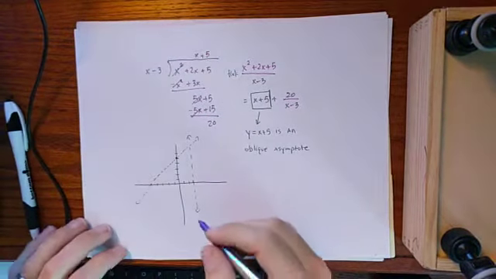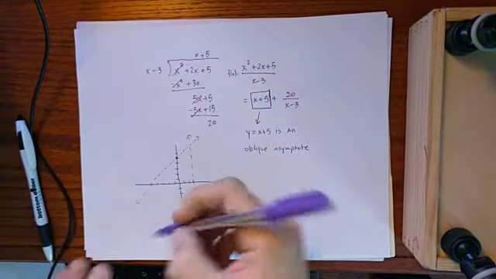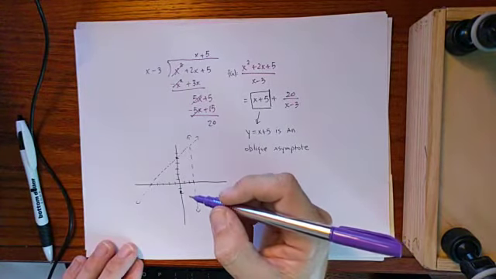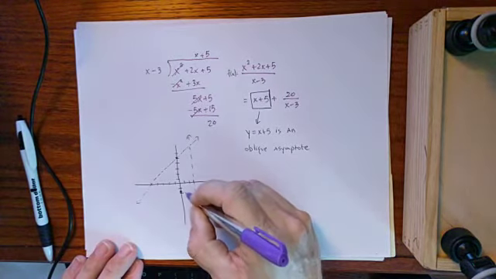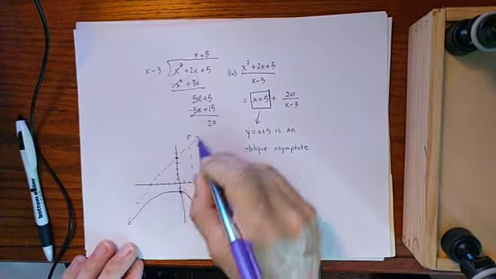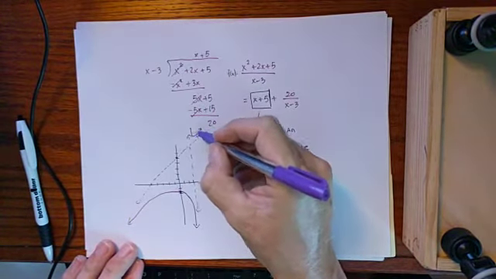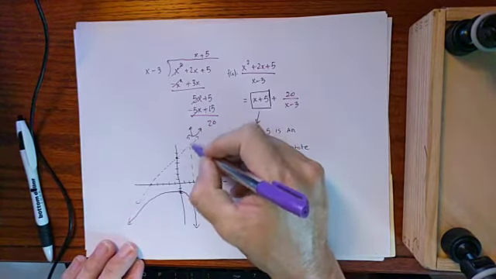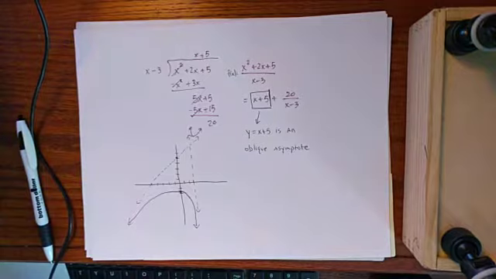And let's see, we said that the y-intercept was 0 and negative 5/3. So the negative 5/3 is about right here, right? And so what this graph actually looks like is something like this. It kind of goes like this and gets real close to the asymptote here in a slanted way, and here it becomes sort of vertical. And then there's stuff up here too, on the top of a cross, on the vertical angle where these two asymptotes make vertical angles. That's kind of what the graph looks like, okay?